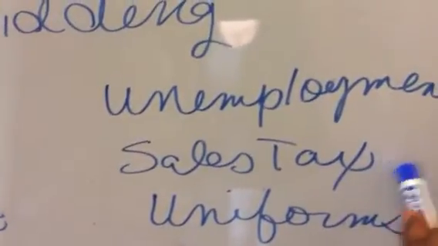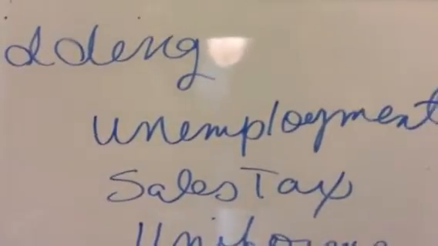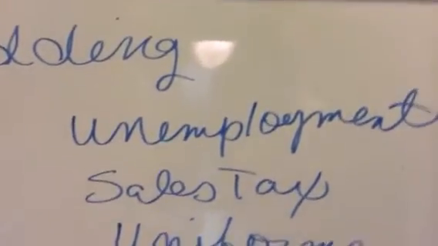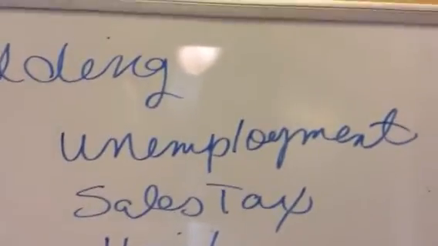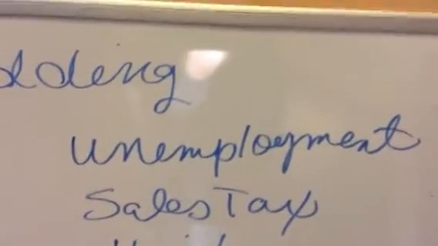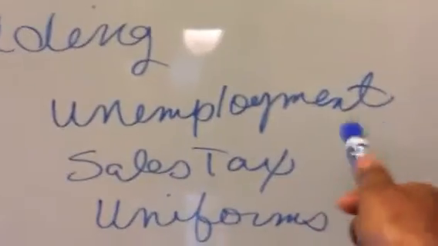Your sales tax is not really a percentage because that's something that they're paying you as tax. So that's just going directly into the IRS, or I'm sorry, the state. Your state is for the sales tax. Usually that might be 6%. Your uniforms could be 2%. Your overhead could be 10%, and your profit could be anywhere from 5 to 20%. The ideal situation is if you can get 20% for your profit.